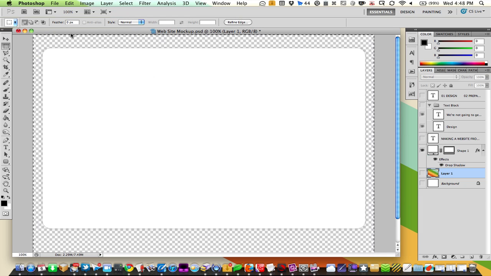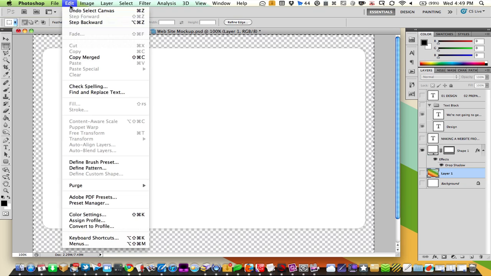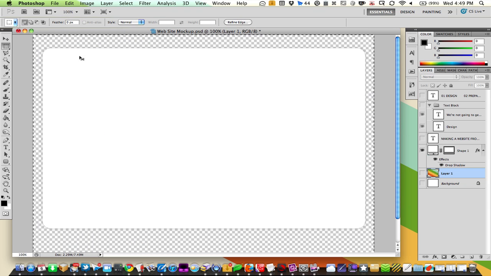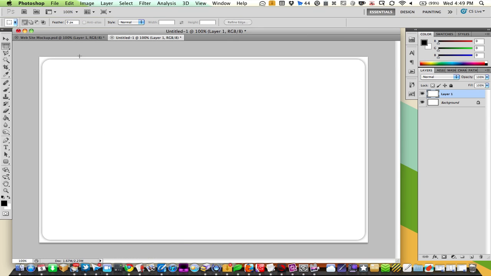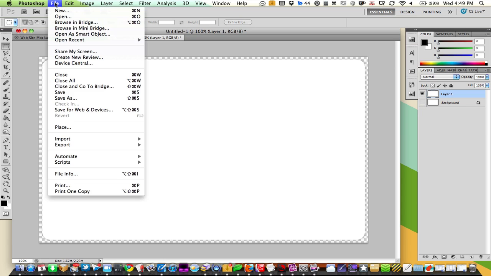And if you copy that, I'm going to copy merged layers. I'm going to make a new document and paste that in. Then it's cropped to the exact size. There are a lot of ways to do that, but this is one way that I like to do. I'm going to remove the background again, so there's that transparency, and then I'm going to choose Save for Web.